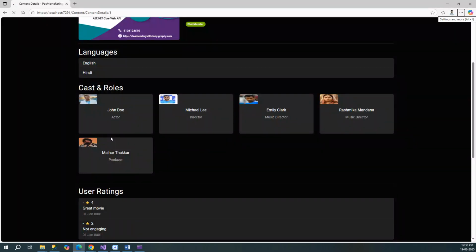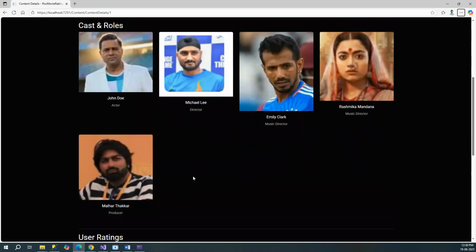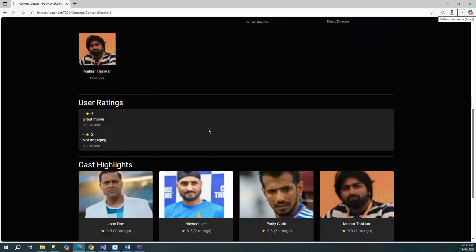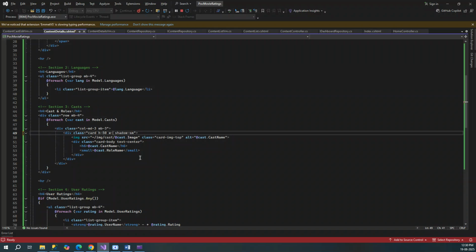Let's see how it looks. Okay, this is also too big, so let me make the width also 50 only. We don't need big images over here basically. Let me make this 25 and 25 actually.